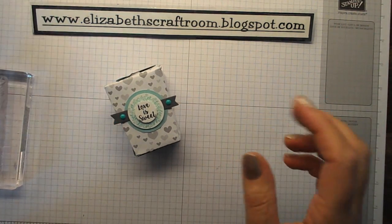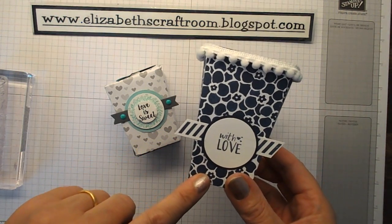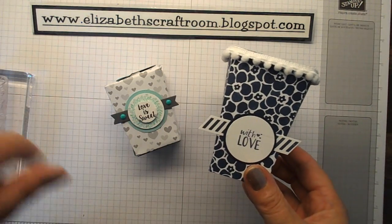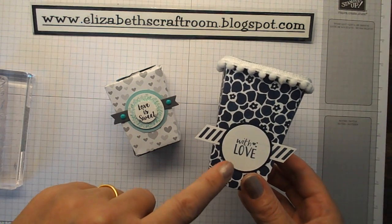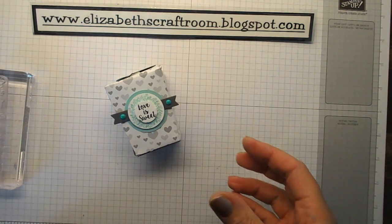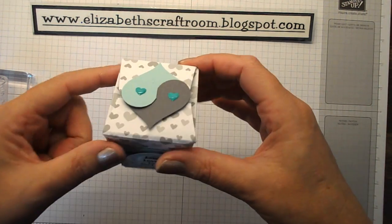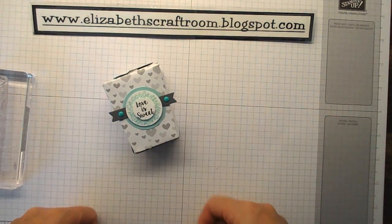Now the other day I showed you how to make this little box with the popcorn die from Stampin' Up! and the matching stamp set. So if you haven't seen that video, I would suggest you pop over to my blog Elizabeth's Craft Room or look on my YouTube channel and pick out the standard popcorn box die video. Today I will show you how to make this little mini, shorter version, and how to make this little closure for the top of it, so it actually makes a lidded version of the box.